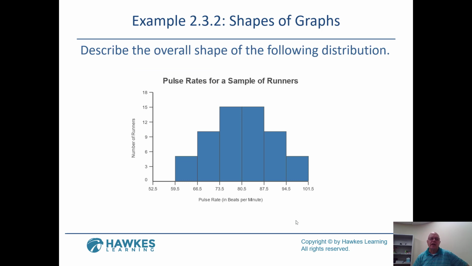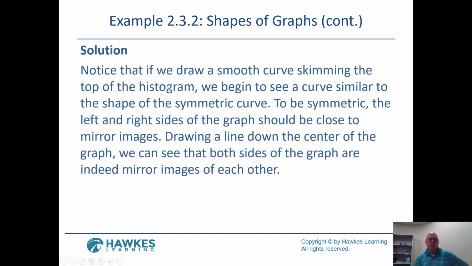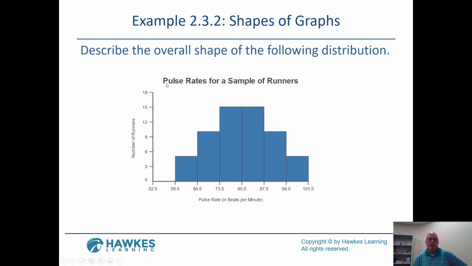And next, if you're a runner or you do some running, you might recognize this. It's a sample of pulse rates for a sample of runners. I find this rather interesting because right in the middle it has about 80 beats per minute. Now, I was wondering where I would fit in, and as soon as I saw it, I realized I'm way over here.